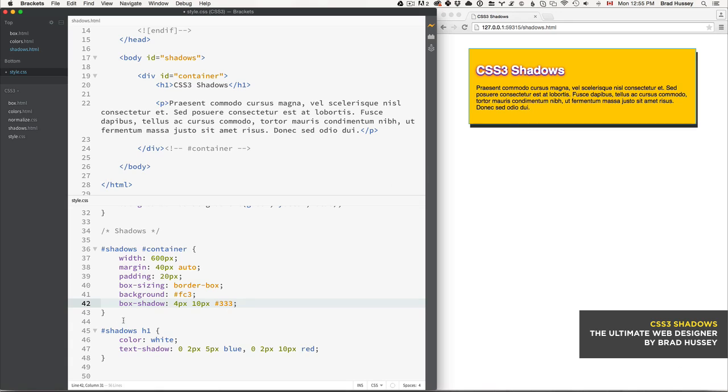So here we have something very simple and straightforward, and let's make it look nicer. So there you go. That's kind of a cool little effect. It's kind of a cool design there. And what's neat about box shadows is that it doesn't add any width to the element. So the element is just 600 pixels, and that just sits behind and outside. So it's not adding extra elements. It's not adding extra width or height. It's just simply a shadow that doesn't interfere with anything. So it's kind of cool.